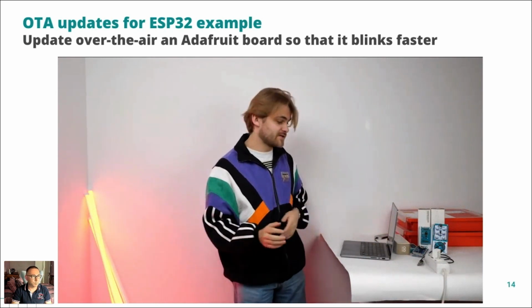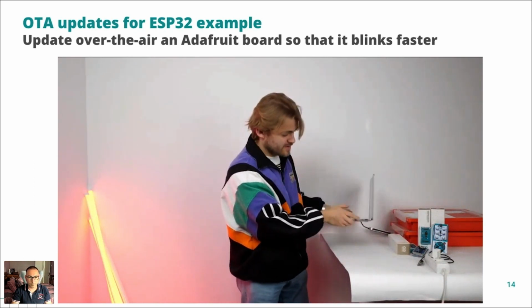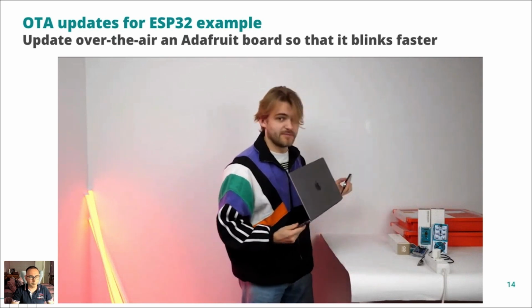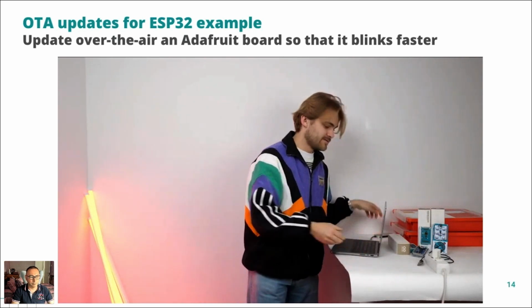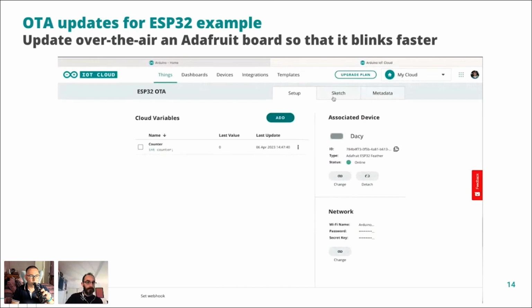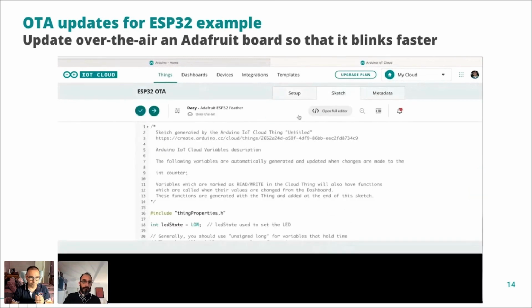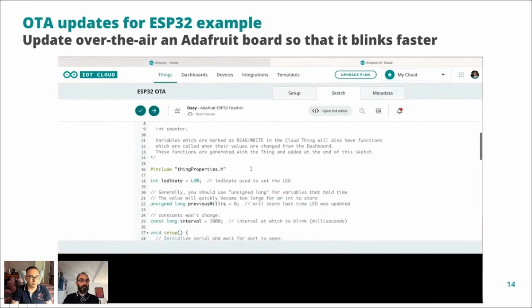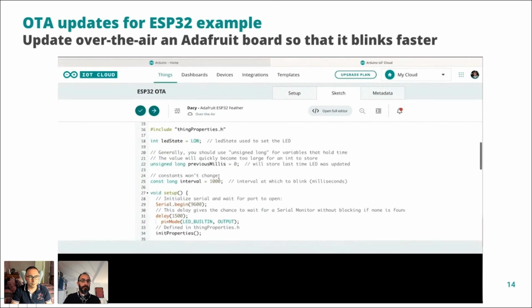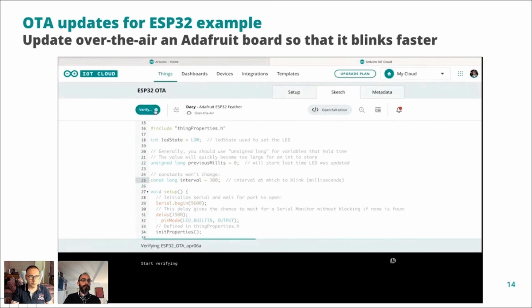And as you can see, right now there's no connection between my computer and the board. And now that I'm in the Cloud Editor, I can go into the Sketch tab over here, and you can see that my board actually shows up as an over-the-air device. So what I can do now is go into the Sketch here, lower this interval and press Upload.